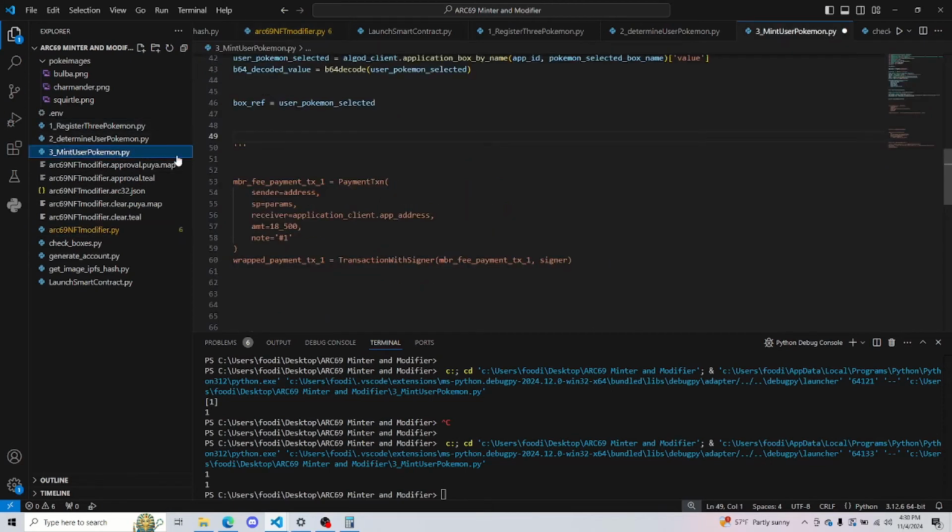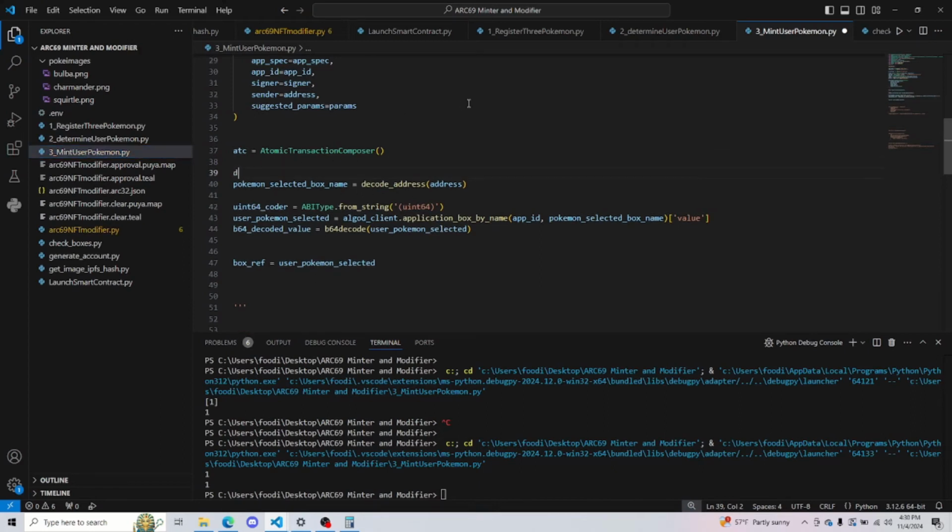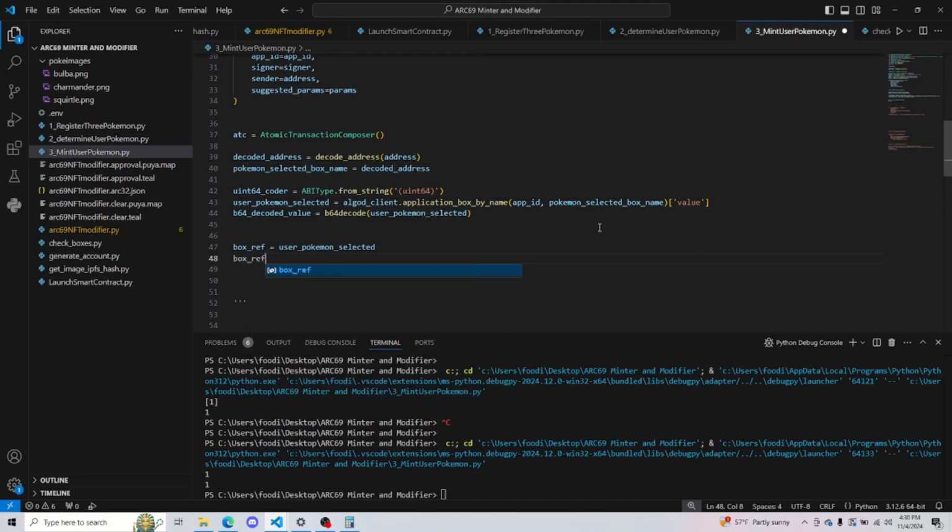And we already have the decoded address, we'll create a new variable, decoded address is equal to decode address, and then we'll place this in here. And we'll call this boxref2 is equal to the decoded address.